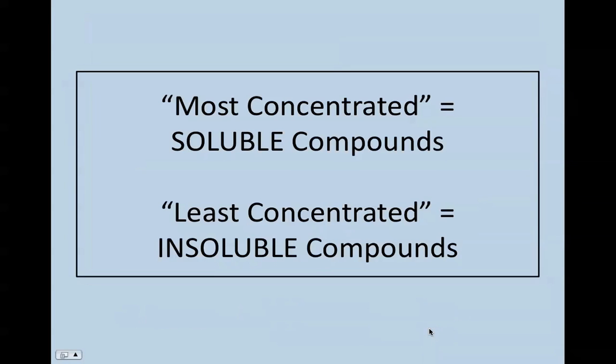One little note to make sure you know about the wording of some Regents questions: sometimes they'll use the phrase most concentrated or least concentrated. When you see that, think about solubility. If something is the most concentrated solution, you're looking for the one soluble compound. If it's least concentrated, then you're going to look for the one choice that is an insoluble compound. So just a little thing to keep track of when you're doing multiple choice questions.